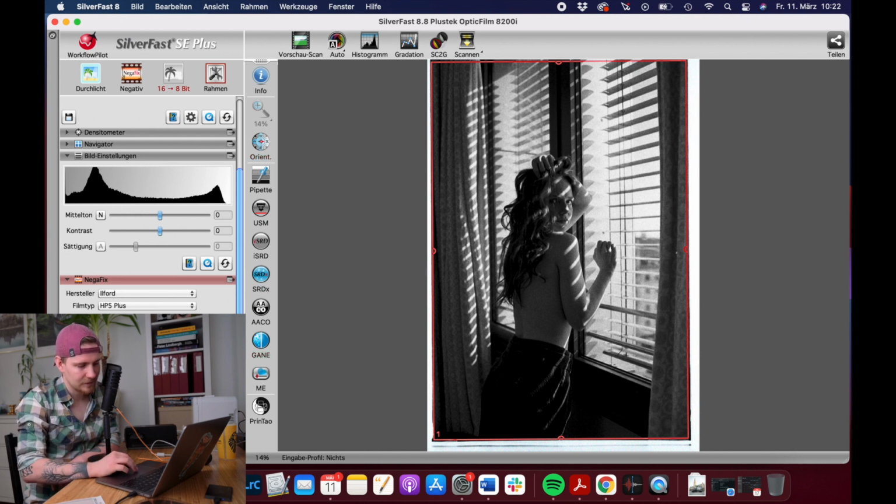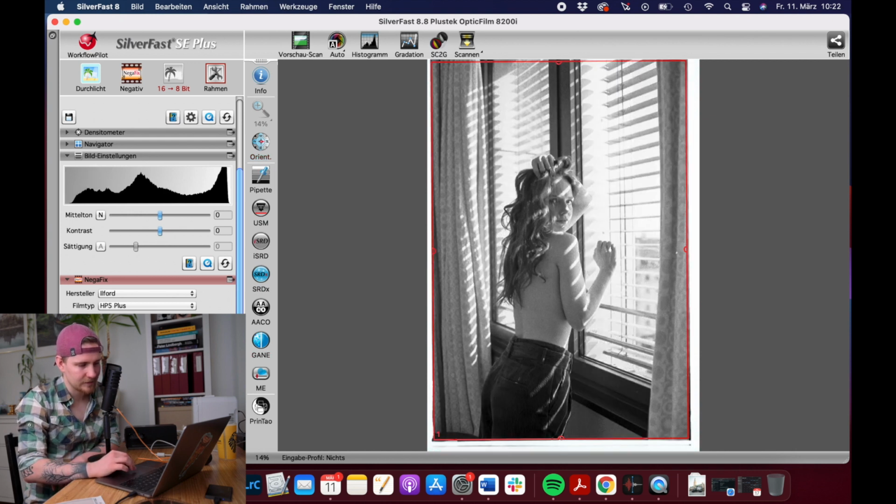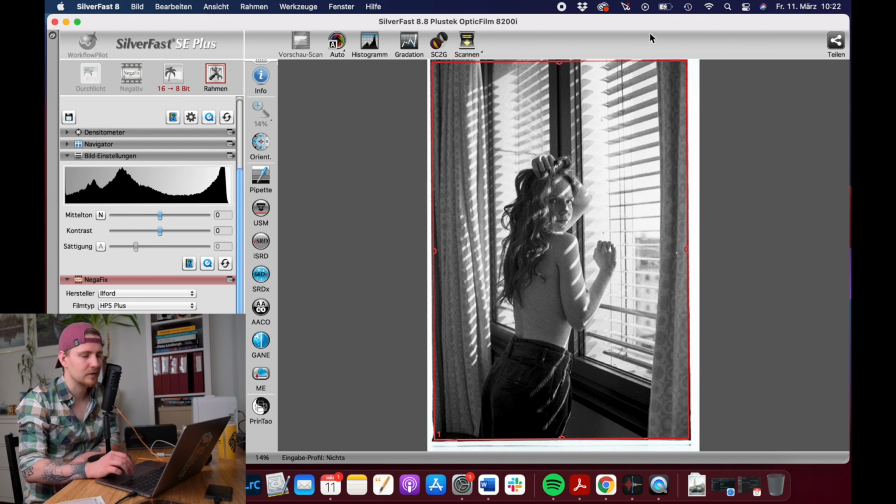This is a little bit too bright. Sometimes I mess around with the frame to get the right exposure instead of with the sliders. This is sometimes a little workaround that has worked pretty well for me. I think this is a good compromise.